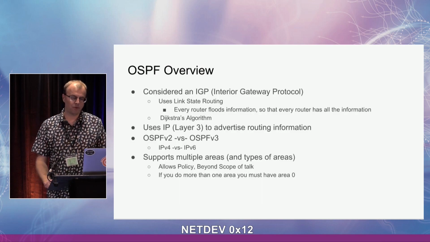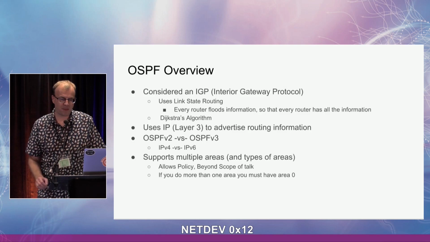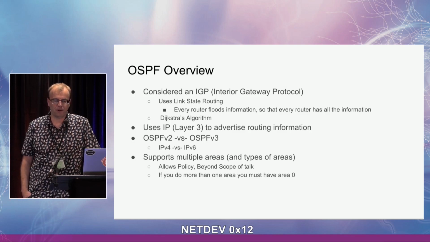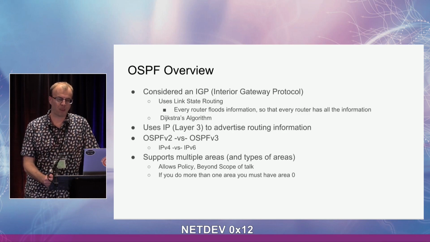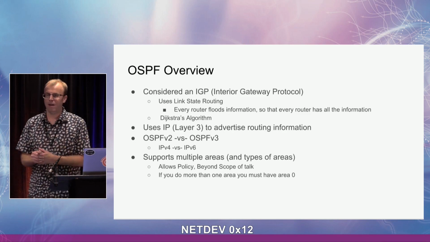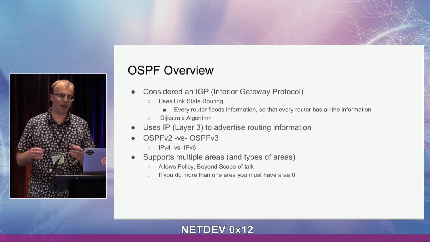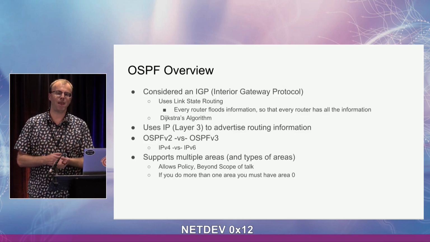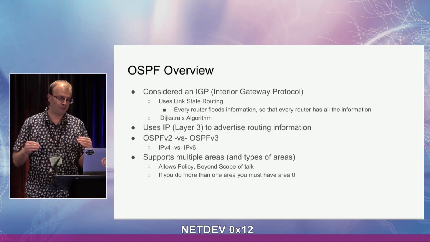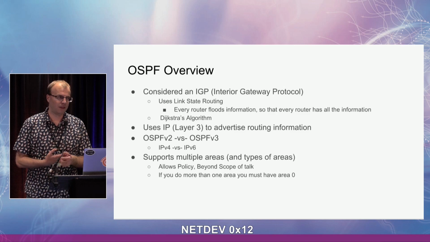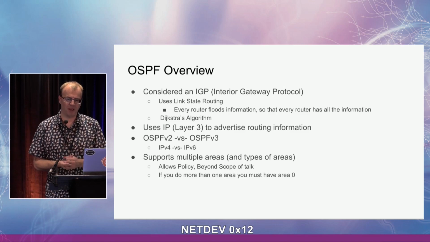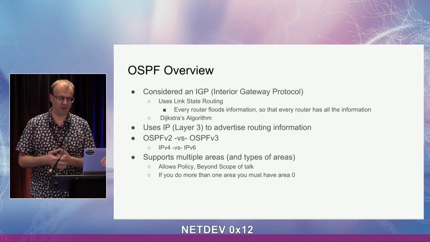All right, so I'm going to talk about OSPF next. OSPF is considered an interior gateway protocol. It uses link state routing, and what that basically means is that each router floods all known information about itself, and every bit of information received from every other router, to everyone else. So it is pretty heavyweight in the fact that there's a lot of data being sent. If you just have a couple of neighbors, it's not that big of a deal, but if you have a lot, you're starting to send a lot of data around.